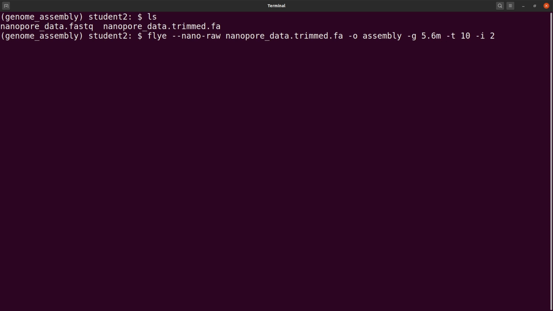Let me also say that with Flye, you can also assemble PacBio reads, and that is why this option here is important, because it tells Flye which sequencing platform, and it will use the appropriate algorithms to do the assembly. So it's important to specify which sequencing technology you are using here. So that is what we have to do. So now let's just run this tool.